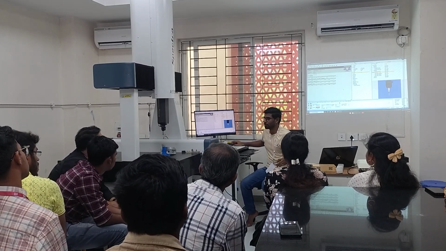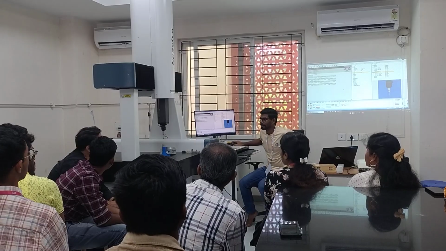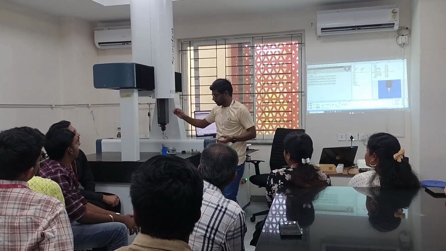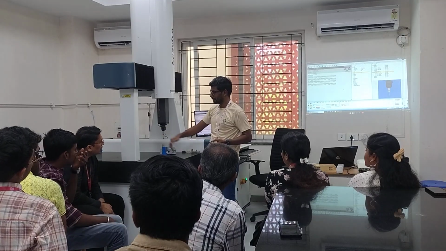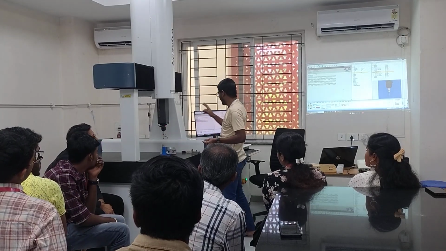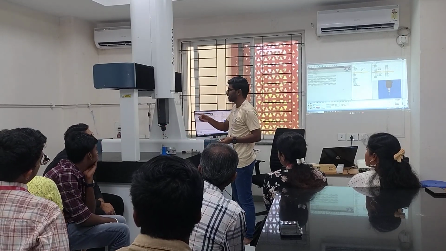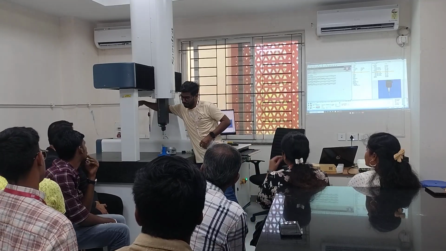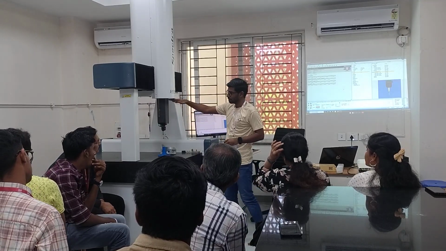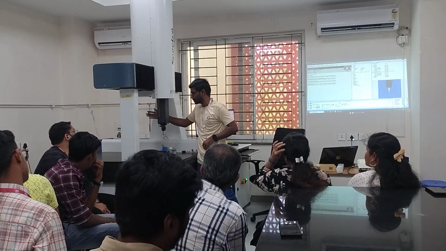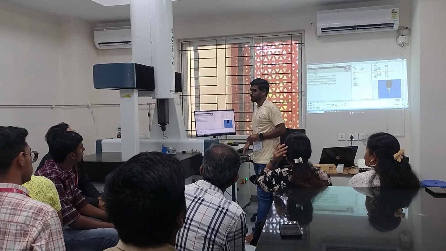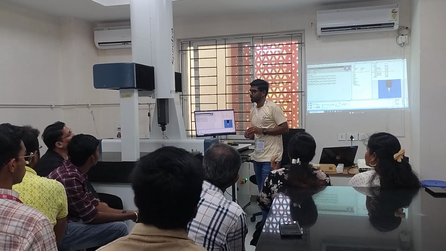So who is going to take the lead? Which is the origin of measurement? For this machine, we have the origin here. Currently, the origin has been set, Z as home, and it is behind. It has been set as origin at the top. It will go behind and X will come. Correct. So with respect to that, it takes the measurement.